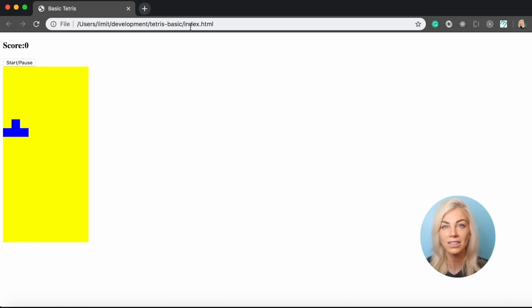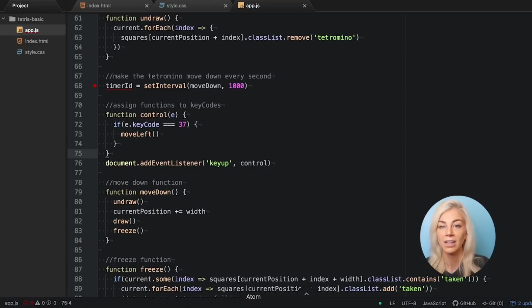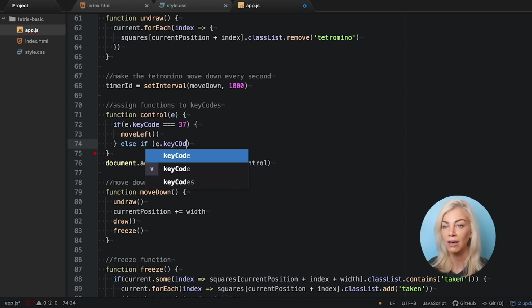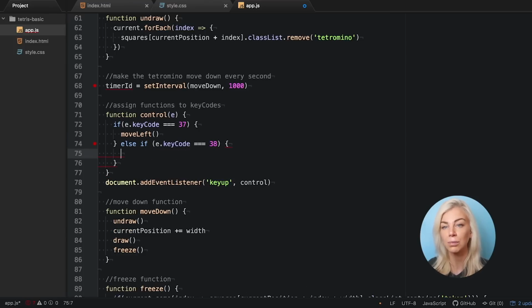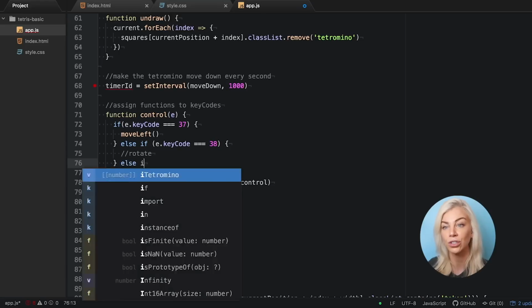And great, it works. The Tetromino is even stopping when we hit the left-hand side, which is great. Now let's figure out what we're going to do for the rest of the keycodes. I have commented out the other functions for now, as we have not written them yet, but just so you know what we need to do.